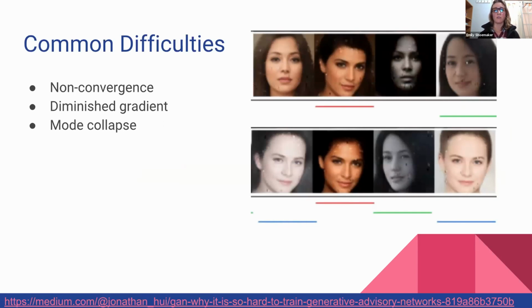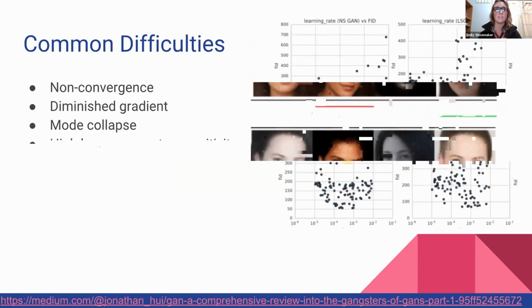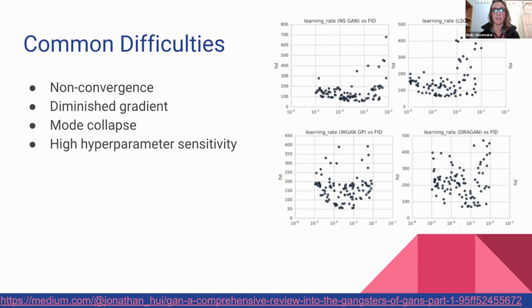Or if the generator learns to focus on only some parts of the data distribution and not others, all of your fake data can start to look similar. If you look at the pictures that have the same color bars under them, you can see that they look kind of similar, and that's not what you want. You want a wide variety of stuff that your generator is producing. Finally, GANs tend to have really high hyperparameter sensitivity, and tweaking one thing a tiny bit can result in a lot of different outputs. Sheraz will talk a little bit about that when he goes through the code.